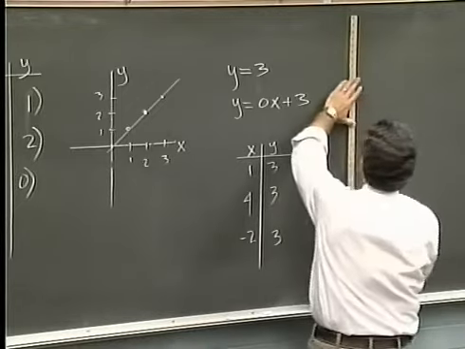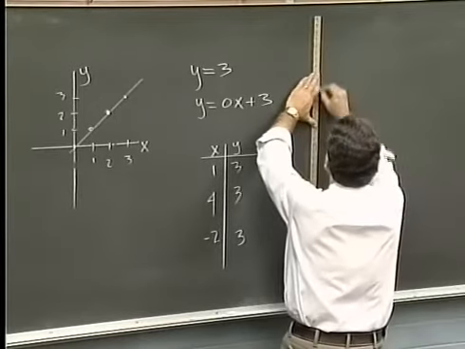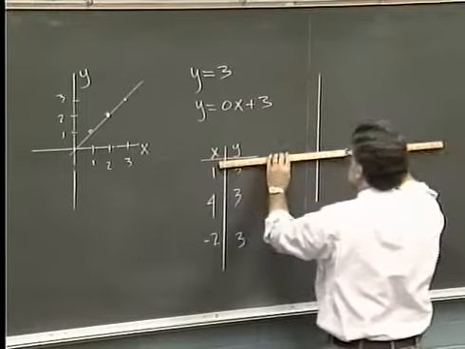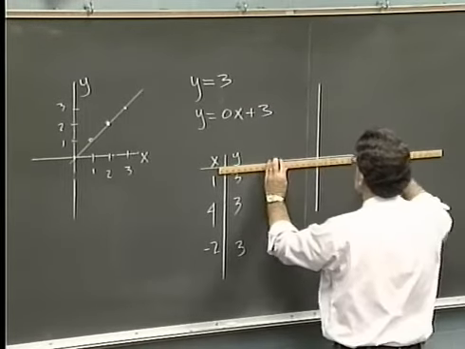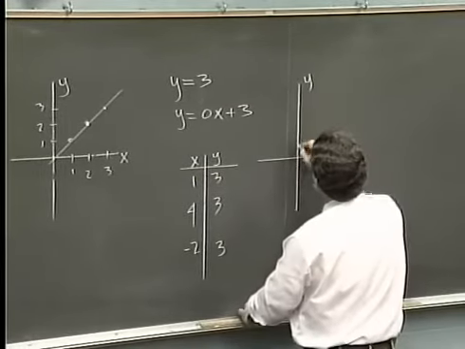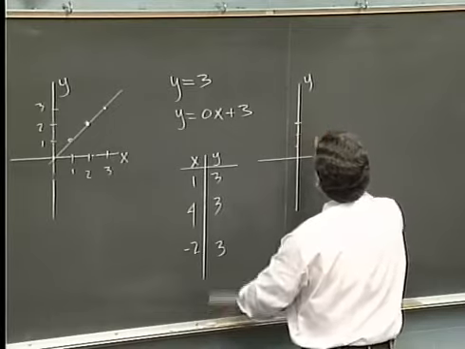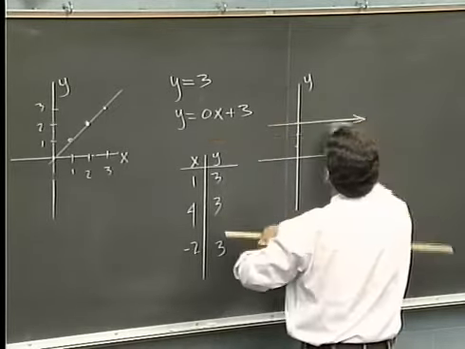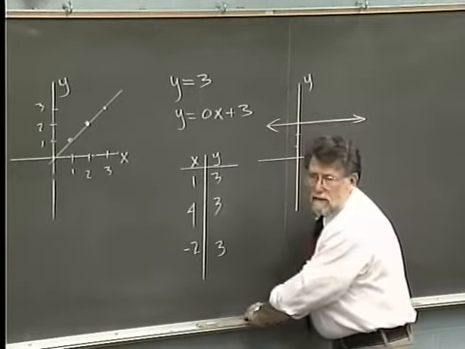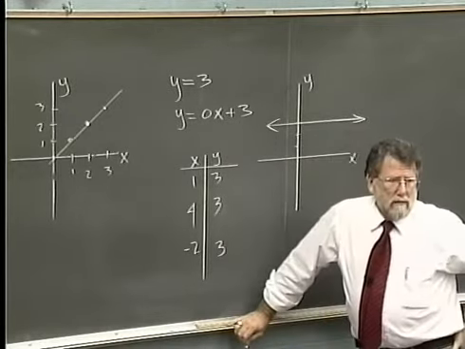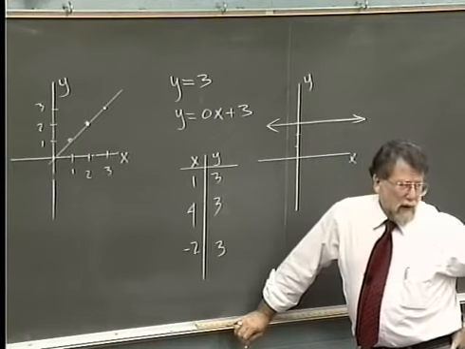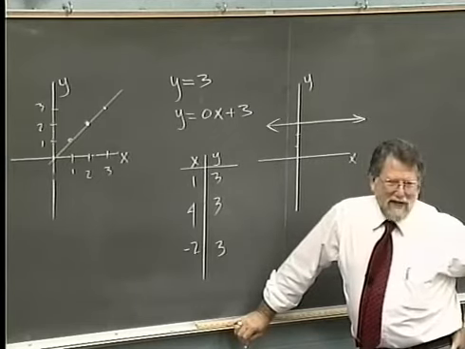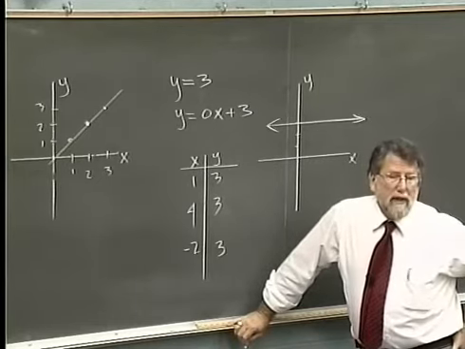What kind of line do I graph in this case? A horizontal line. So I have x, I have y, here's my scale, 1, 2, 3, and my line goes through 3, and it looks like this, a horizontal line. There is no rise in this line. It's always the same height. So we say the slope is 0.